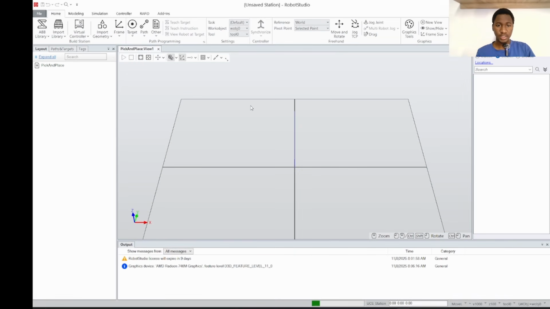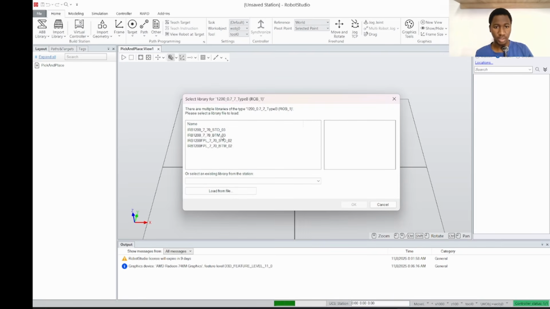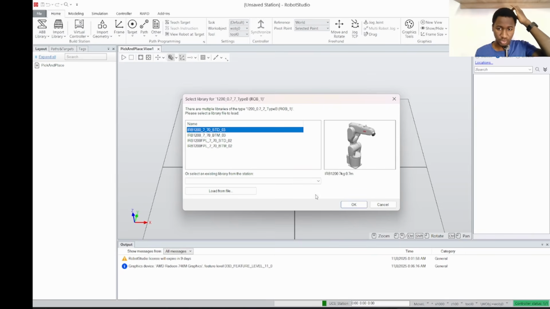So here, this is the station where we're going to put our components. If you want to rotate the station, you need to press Control Shift and then right click of the mouse. Okay, here they are showing us which robot we want to use.